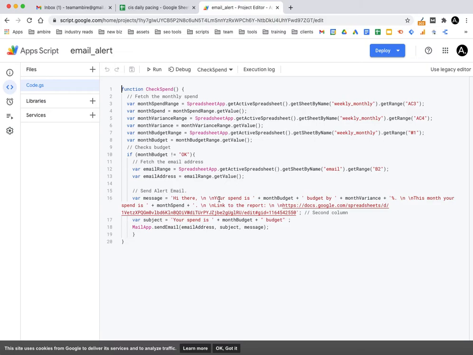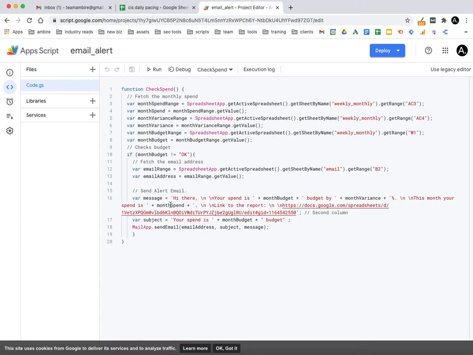So in this case, we are saying, hi there, your spend is whatever is the month budget variable. Sorry, actually, that is whether it's over or under. So this is saying your spend is over, under, budget by, and then the percentage amount.